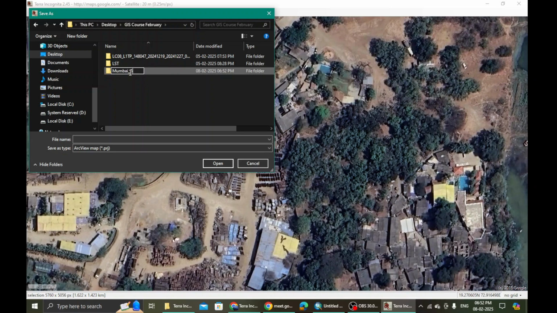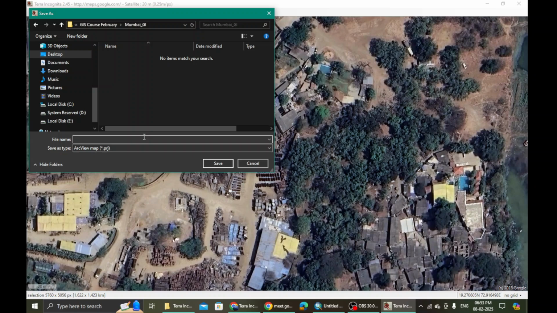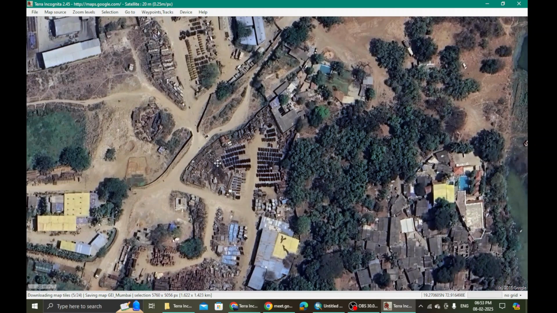Mumbai underscore, and this is a Google image, so I call it GI. Okay, this is the folder that I have made. I go in and I say Google Earth image, GEI underscore Mumbai. I'm giving it this name. No extension, nothing.